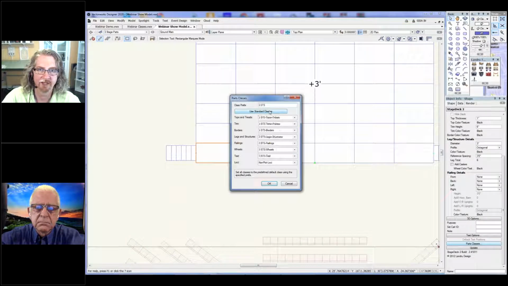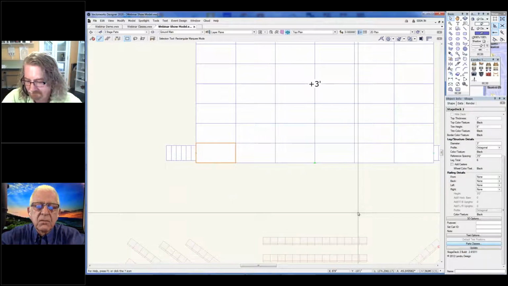And when I say use standard classes, it puts my prefix so it fits within my system the way I want it to. So I don't get any surprises that way. And any user can do that. That's not just my file.